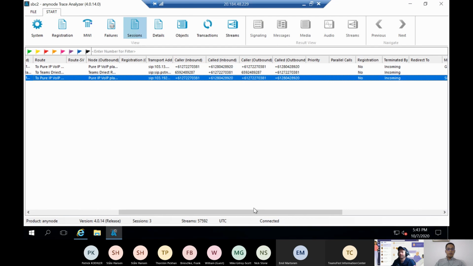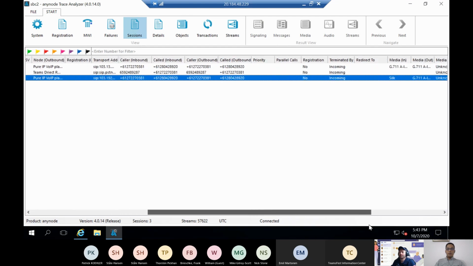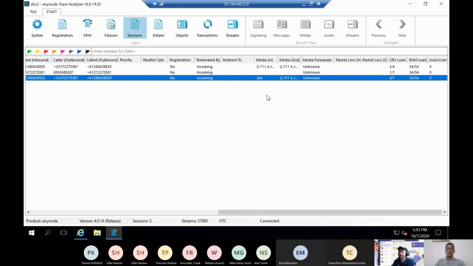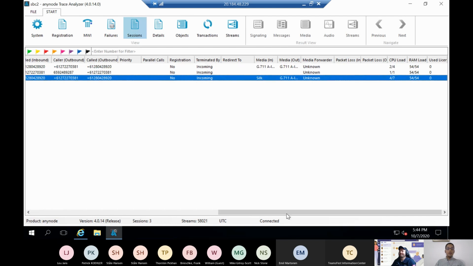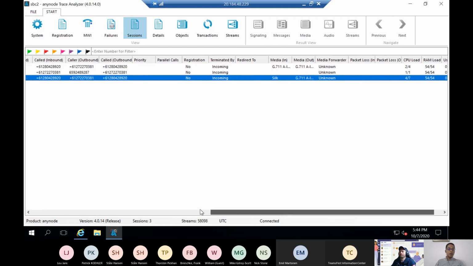You see, when the media is set up, it is also using Silk. It also helps improve the network. I'm not very knowledgeable about Silk, but based on my basic understanding, Silk is much more efficient and very internet friendly compared to G.711. So it also helps improve call quality in a way. This is a good thing.